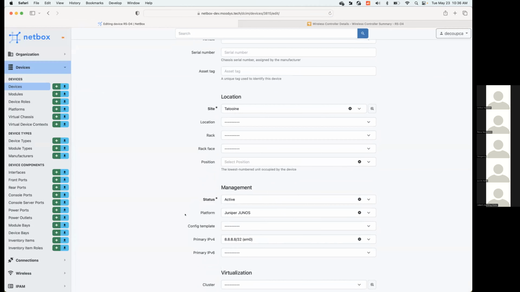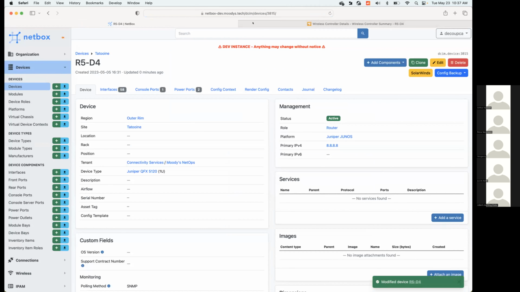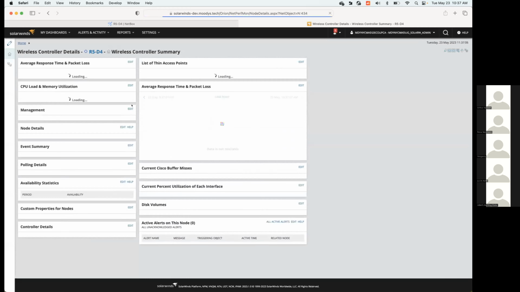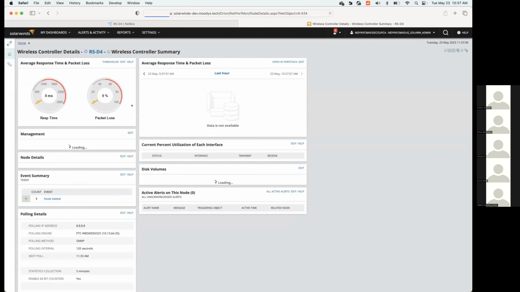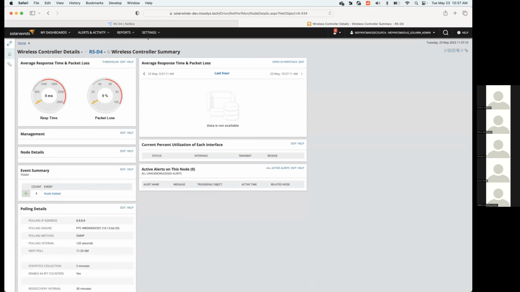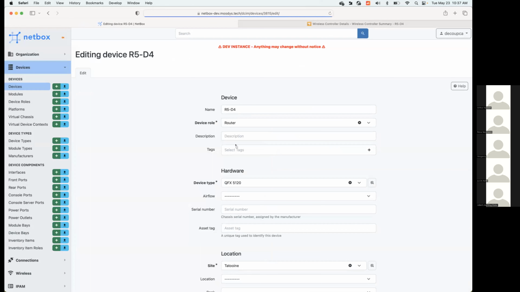Let's go back to active. Make sure that syncs. All right. It'll stay gray for a minute while it's polling and making sure everything's okay there. The last thing I'll show is that we also have tags for managing things like maintenance.